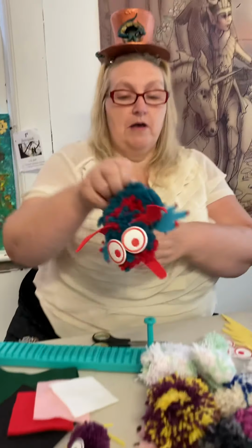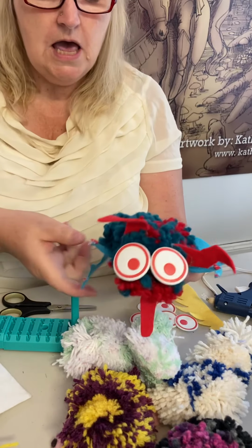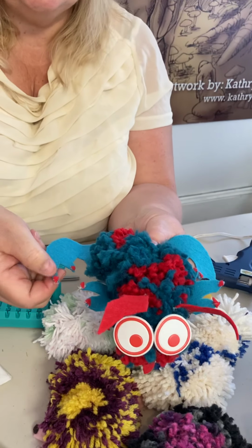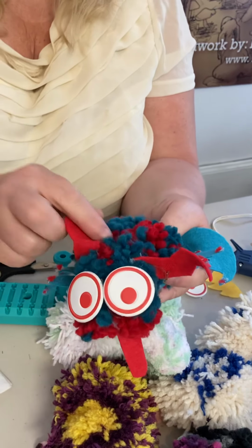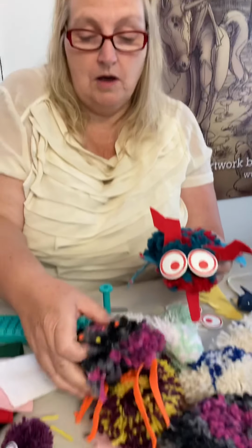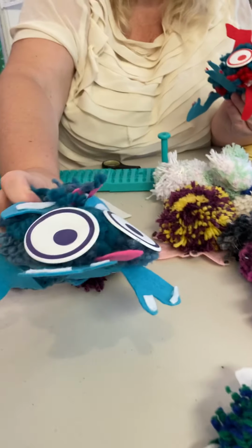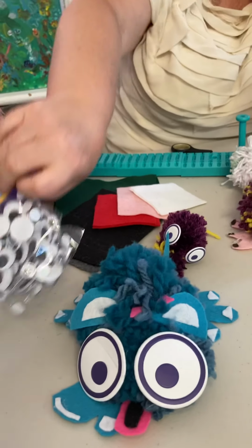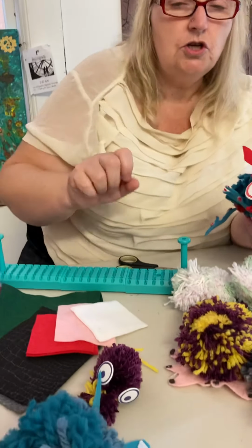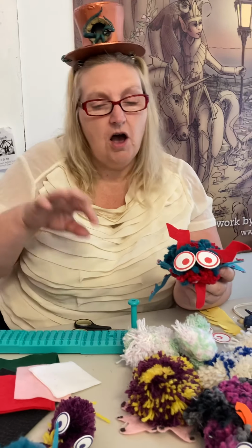So this is one of my all-time favorites here. This one is made from the homemade pom-poms. It's got felt cut. It even has little claws or nails on it, and it's got the big eyes. There are many things you can do. You can put the little pom-poms that you get from craft stores and do something like this, and dangly legs. You can have the big feet, the big eyes. You can use googly eyes. You can use the glass eyes, the really nice dragon glass eyes that you get from the higher end stores as well. There are many things that you can do.